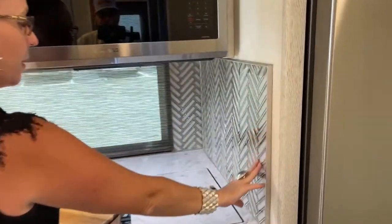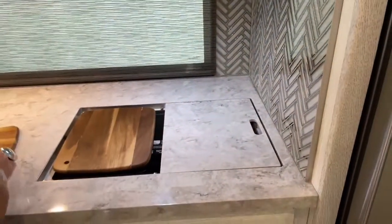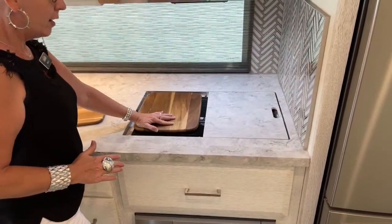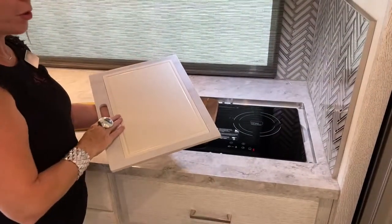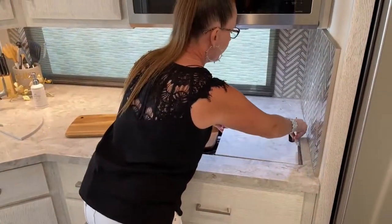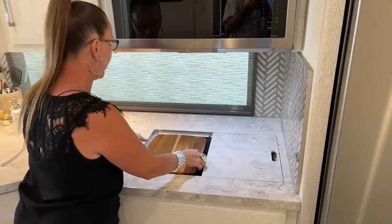Below that you'll find this chrome-surrounded glass backsplash — absolutely beautiful. I'm showing a cutting board here, and Newmar does provide you with two cutting boards in the coach. They're flat, so they integrate really nicely. If you were to put your cell phone here while in transit, it'll fly right off the counter, but having that little bit of raised edge here will keep your phone from flying off. I also wanted to point out this True Induction cooktop.